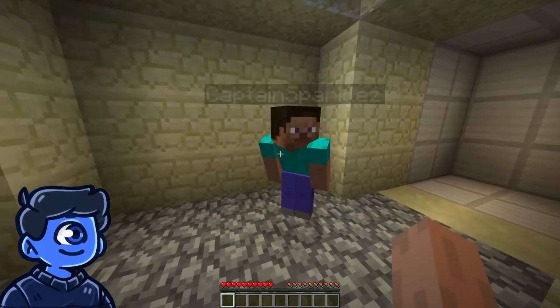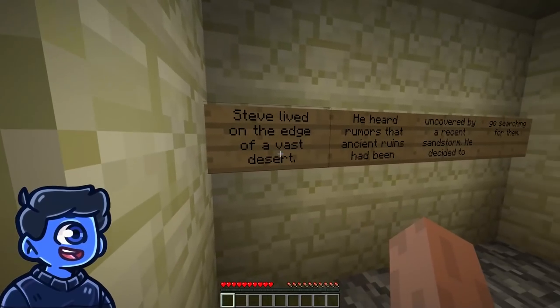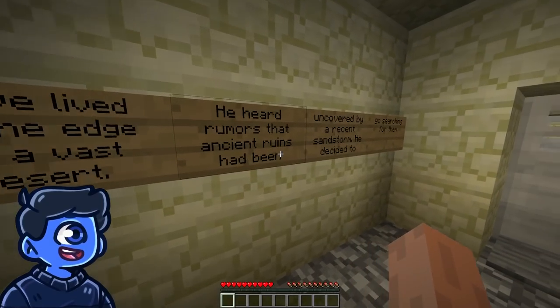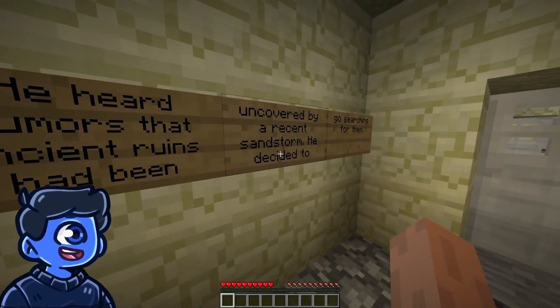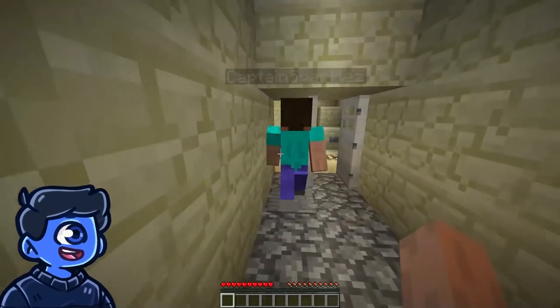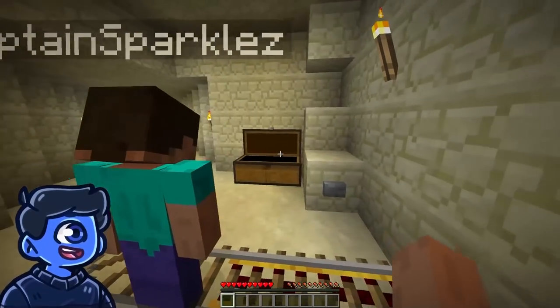Steve lived on the edge of a vast desert. He heard rumors that ancient ruins had been uncovered by a recent sandstorm. He decided to go searching for them.